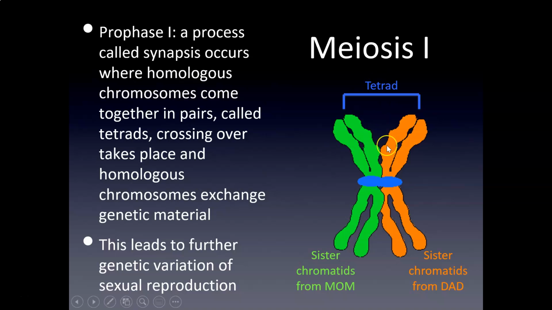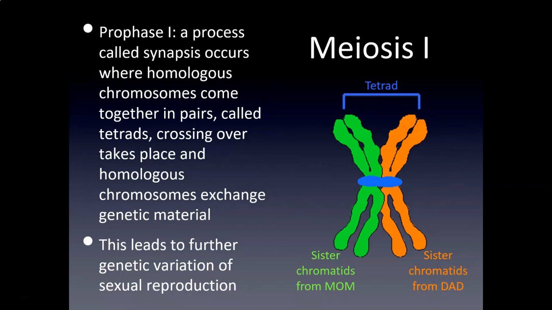And we'll talk a little bit more about what that means later, but essentially we're going to be able to mix up genetic information from what your mom gave you and what your dad gave you so that when you go to pass that information on to your offspring, we've now mixed up the genetic information that you got before you pass it on. We're creating more genetic variation.